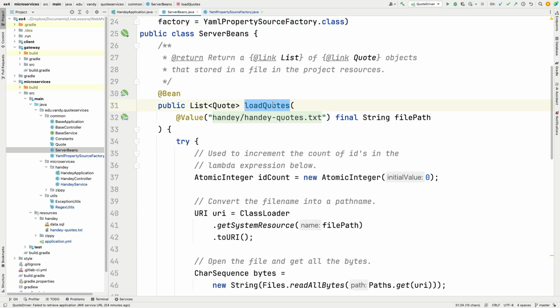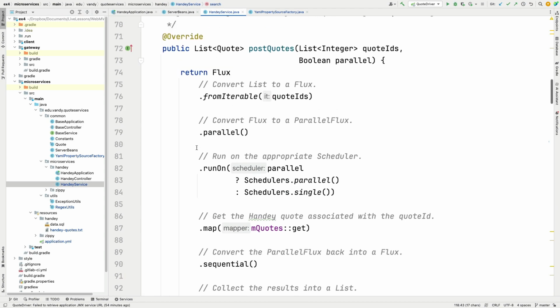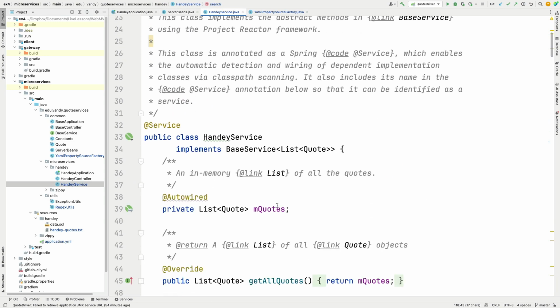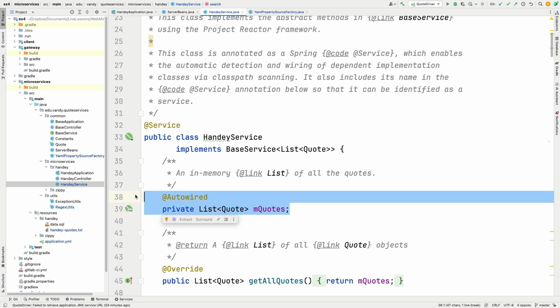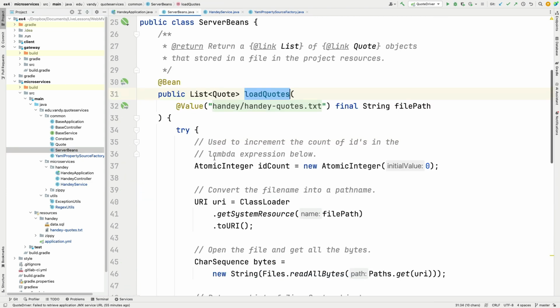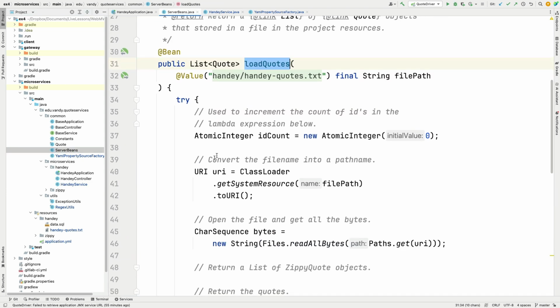Here's the bean that's going to be used to configure or auto-wire this field in the Handey service. So here's the list of quotes, the mQuotes field, and that's auto-wired to this bean, which is the factory that creates it.